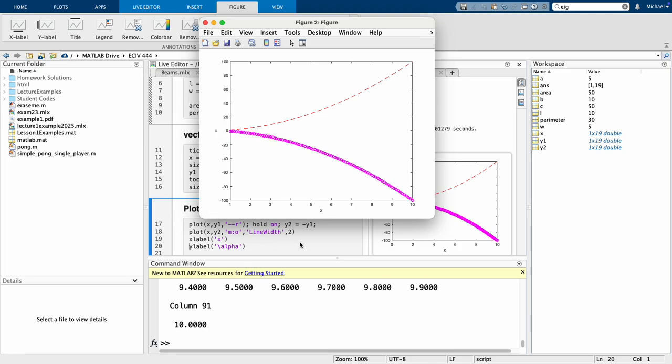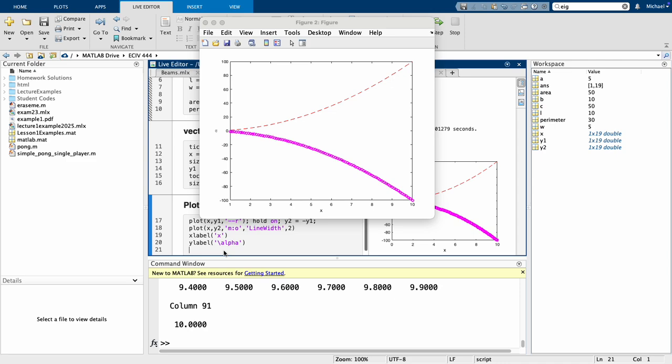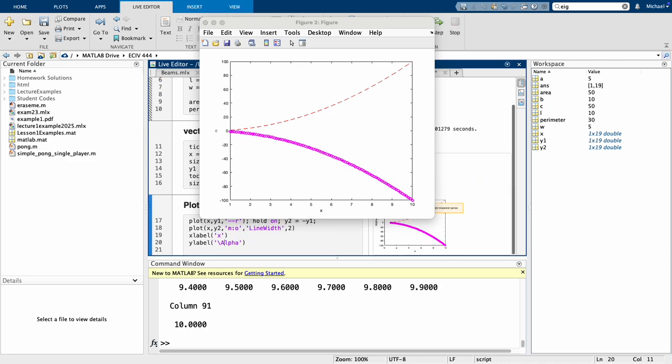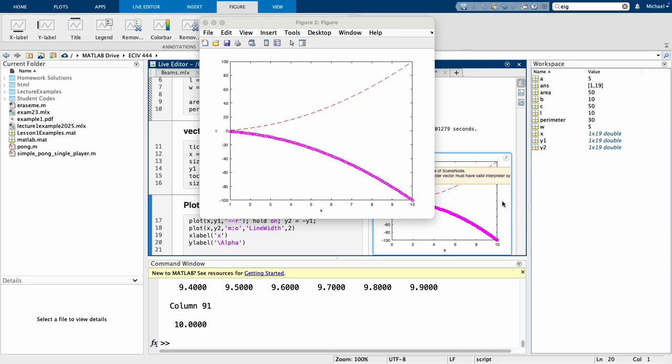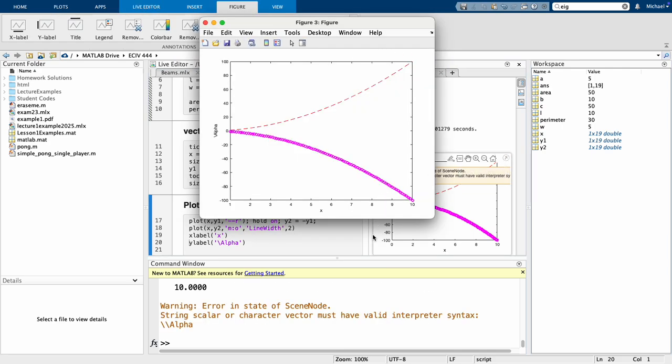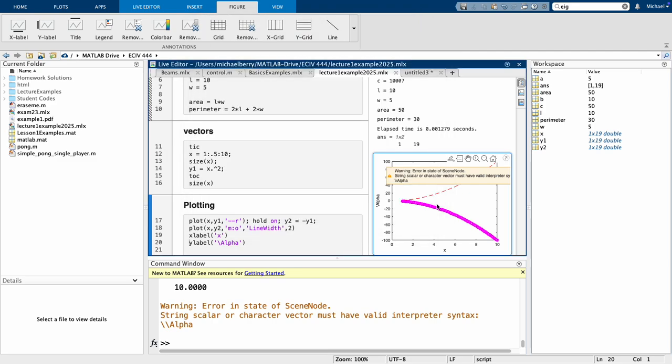How do you make it a capital Greek letter? Capitalize it. I made that up. Let's see if it does in fact. Oh, it doesn't know. What's a capital alpha look like?